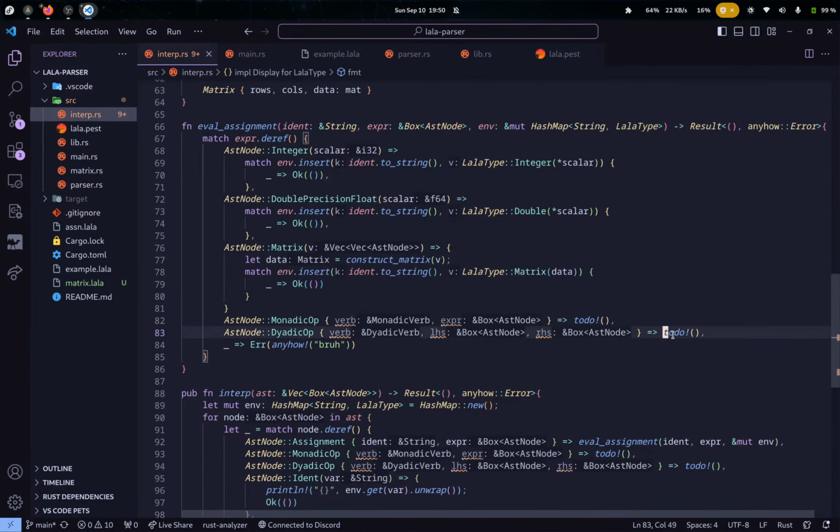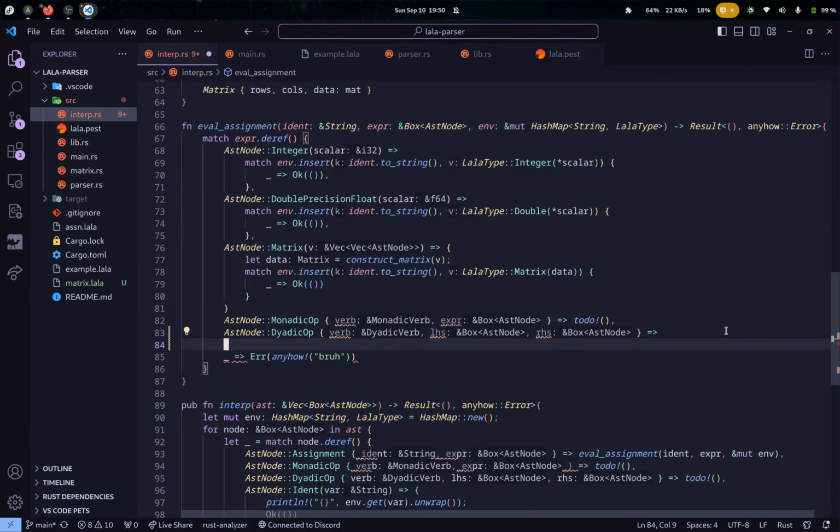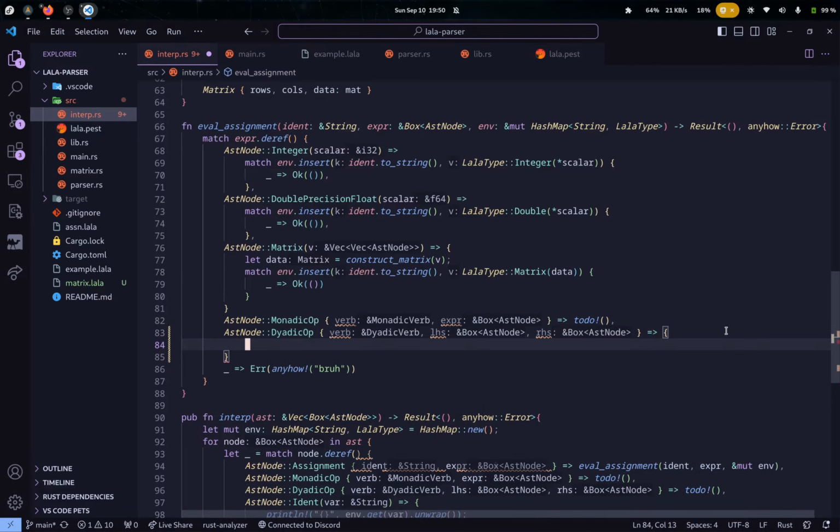Okay, dyadic operation. Let's just put it in a block. And then we're gonna say match. Oh shoot, what am I gonna do here? Okay, so what I really need to do is actually just, oh no, what is happening?